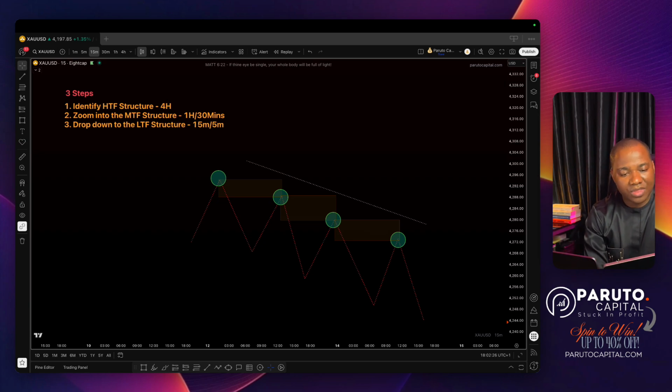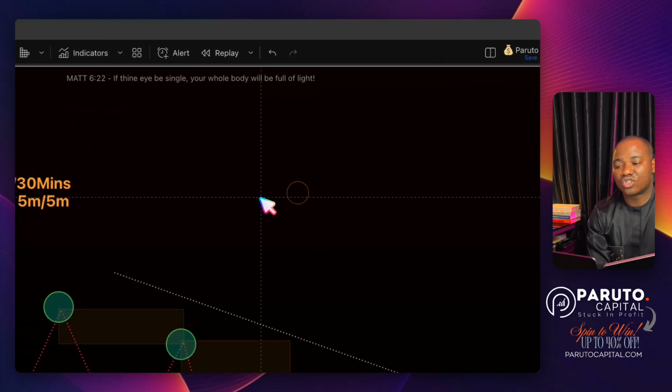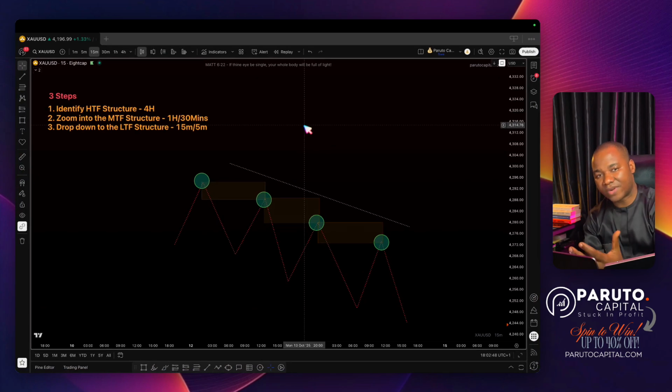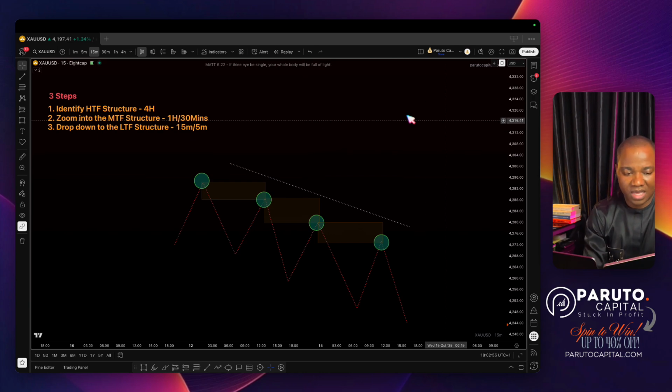Okay. Now, there are a few things I would want to emphasize. Always trade in direction of the higher time frame. I think I've said that before, but this is something I just want to emphasize so that you really get this, right? So the lower time frame is your sniper scope, not your compass. And that's very important to understand. So the high time frame is your compass. Okay, so I'm supposed to go this direction, just like the map, but the lower time frame is your scope. You zoom into the detail and you want to make sure you get it right.